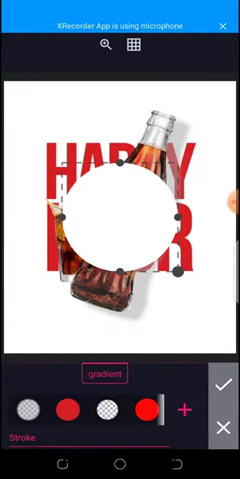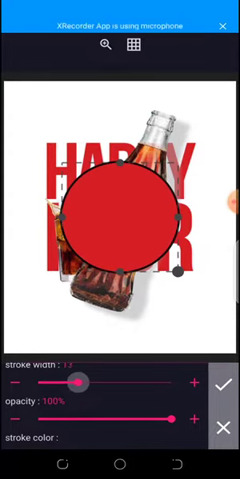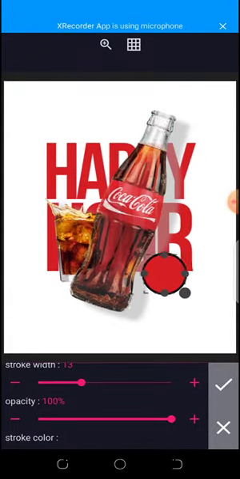The fill is red, the same red for the stroke. So I just increase it.